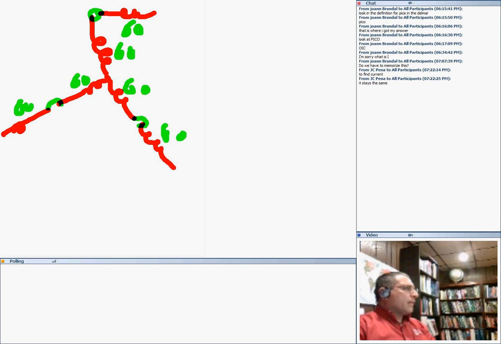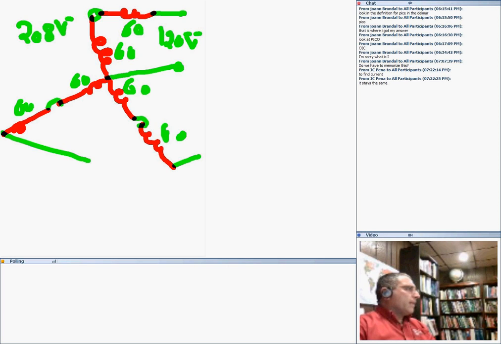And if you run a neutral here from that transformer, you get a 120. You guys see that you can get 120 to the neutral from one of them. You take between the phases, this is a 208 between phases. 208. Don't look at it, it might be confusing at this time. That's where you can get a Y 208.